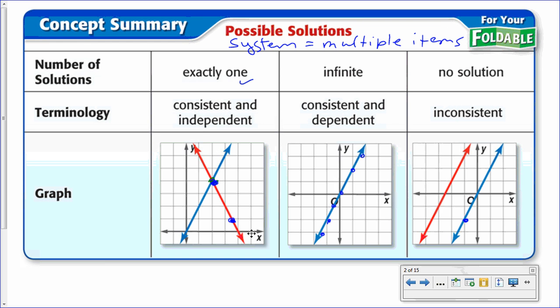What do you notice about the third one? What scenario would you have no solution? Right, which makes them what kind of lines? What do these two lines look like they are? Parallel, good. So you get parallel lines, those two lines are never going to intersect, are they? Okay, so they're never going to have a solution. Are they still considered a system? Yeah.